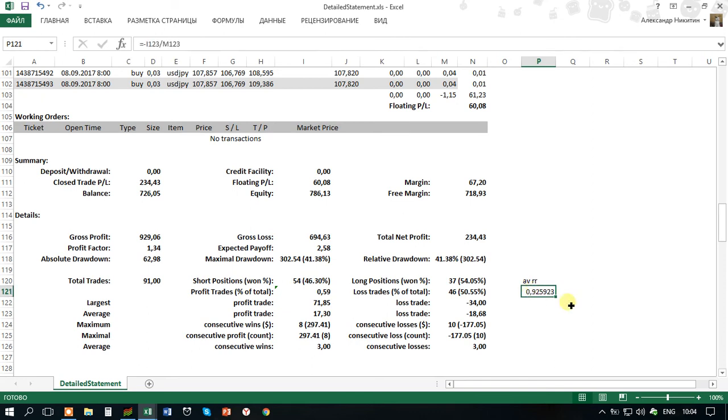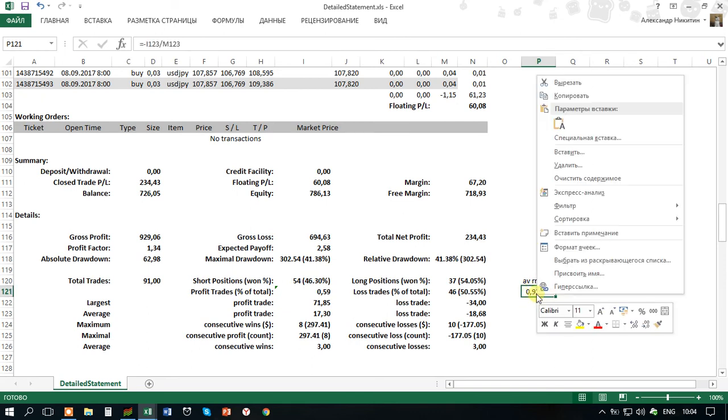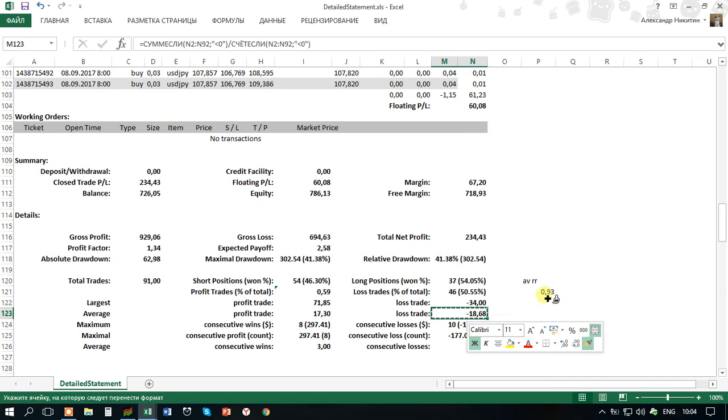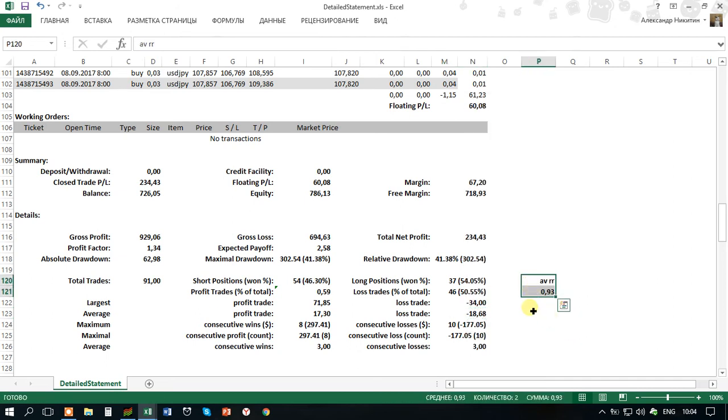Okay, and now you see the accuracy of that. Sorry, now we see the risk to reward, the true risk to reward. Average risk to reward is this 0.93. It is actually almost the same as in ideal testing that says that the average risk to reward is 0.9, as we had it here.